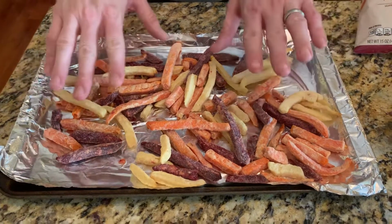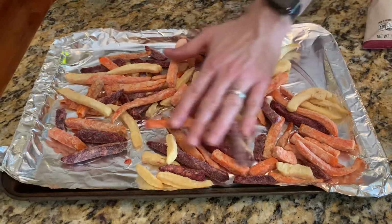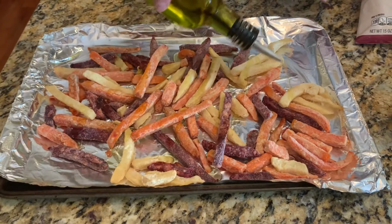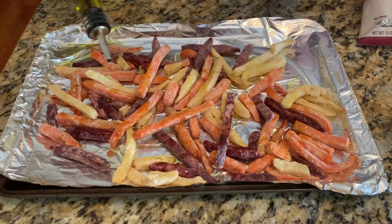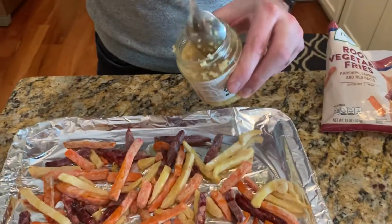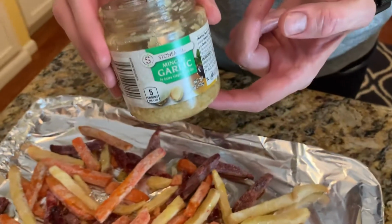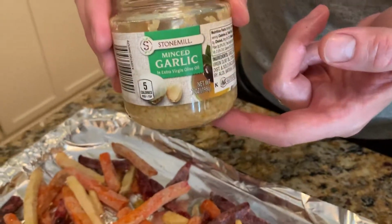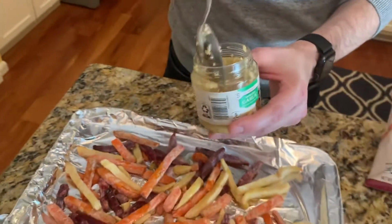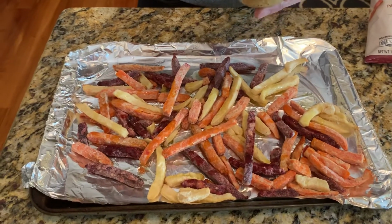You could put them in just as they are and they're delicious, but we're going to flavor them up a little bit. I'm going to add just about a teaspoon and a half of olive oil. On top of that, I'm going to add some of this great minced garlic that we got from Aldi as well. This minced garlic is actually in olive oil itself. Another trick that I like to do with this is, not only do I use the minced garlic out of it, but then you're left with a flavored olive oil at the very bottom, and so then you can use that for other things as well.